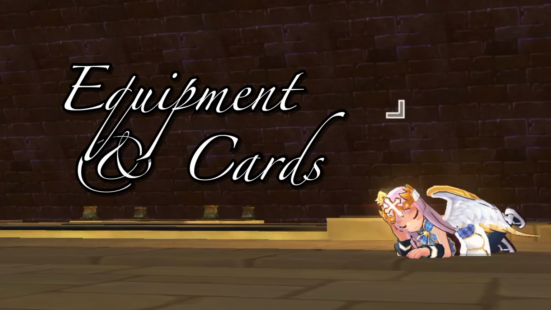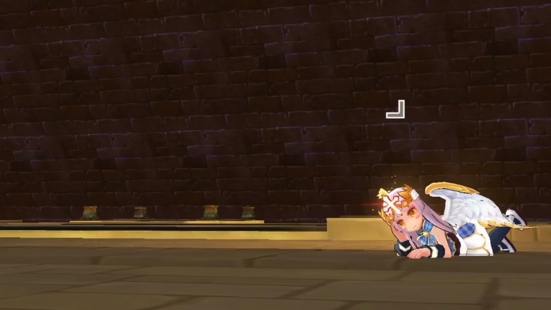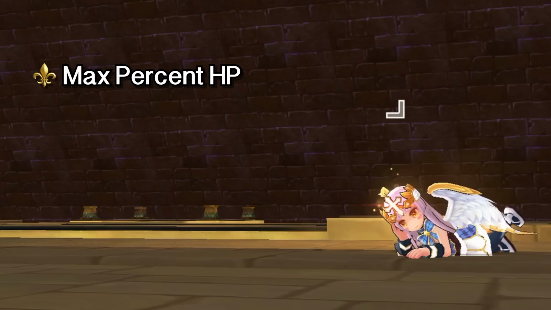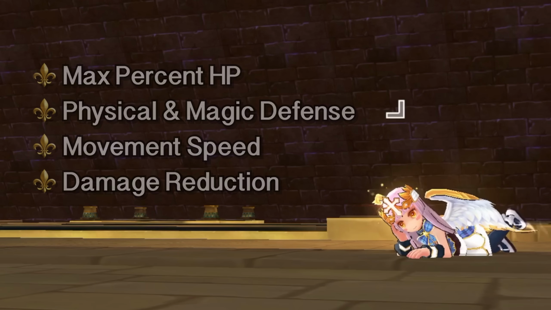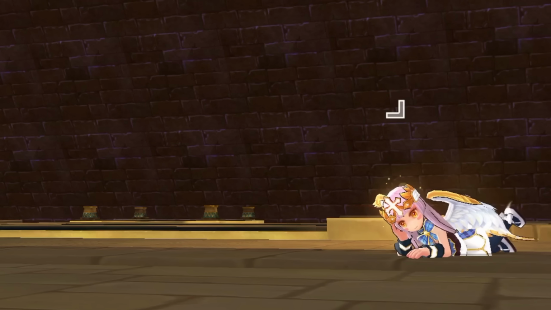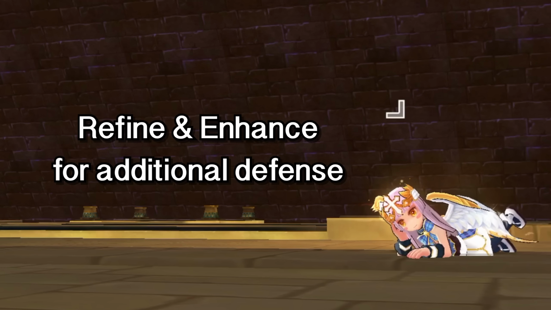Next, let's dive into the recommended equipment set and cards. In general, we want to equip items and cards that increase the following attributes: max percent HP, physical and magic defense, movement speed, and damage reduction. Also ensure that your equipment set has high refinement and enhancement level for additional physical and magic defense.